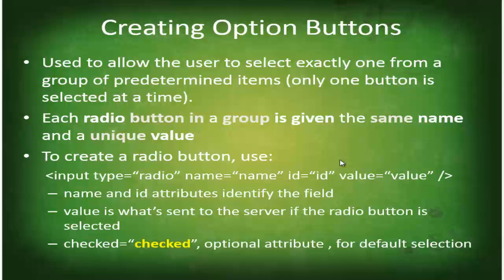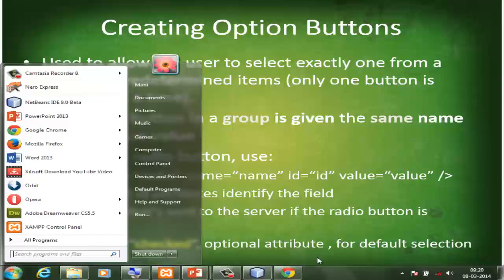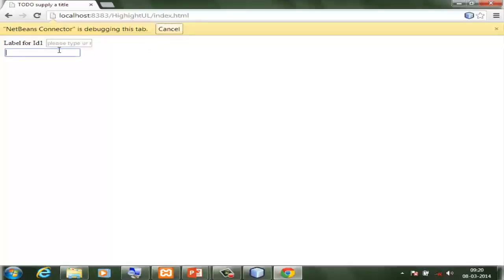The next one is the option buttons. Sometimes we have a situation wherein we want to accept a fixed number of inputs from the user. So we have some fixed answers, and we want the user to give only those answers. For example, if you expect the user to type the name of a city here, they can misspell it, or they can type the name in a different way, because sometimes the same city can be named in different ways. Some people use H, some people don't, or some people use E, some people use A for the same word, and both of them are valid depending upon the culture or their language.